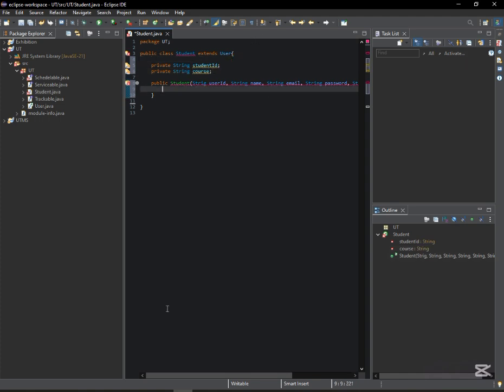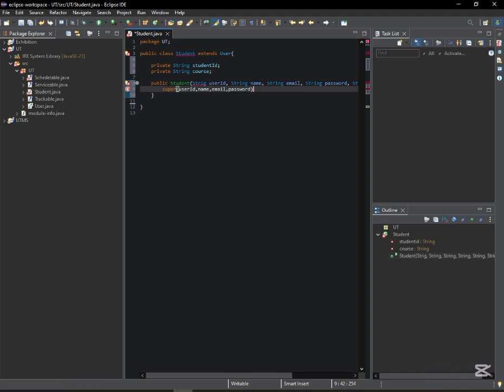By doing that, I will have created my constructor, but something is still missing. We still have this red underline, so I'm going to tell it that we are implementing this from a super class, so it's going to be from super. We are going to get the user ID, the name, the email, and the password from the super class. I'll just keep it simple like that.